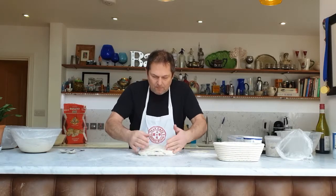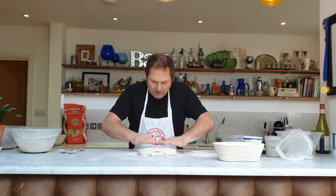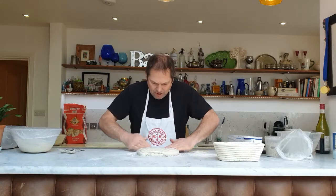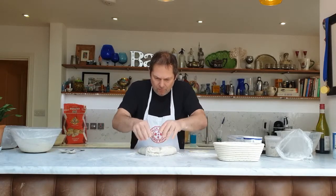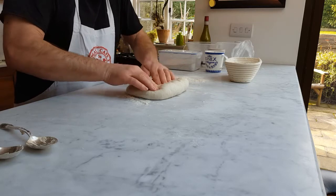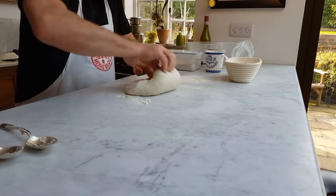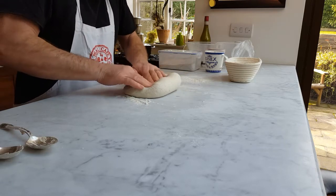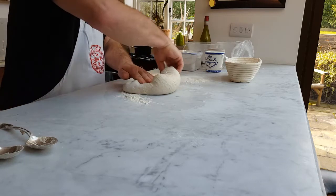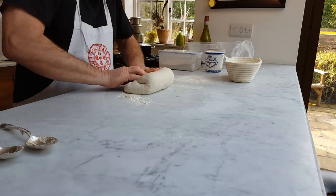So now the art of folding your dough to go in the proving basket. Flatten it out, try and keep it into a symmetrical kind of shape. Fold in the corners, fold in the top. Don't trap air inside it. Fold in the corners, fold in the top. Press it down, fold in the corners, fold in the top. The idea of this is to put tension into the dough.